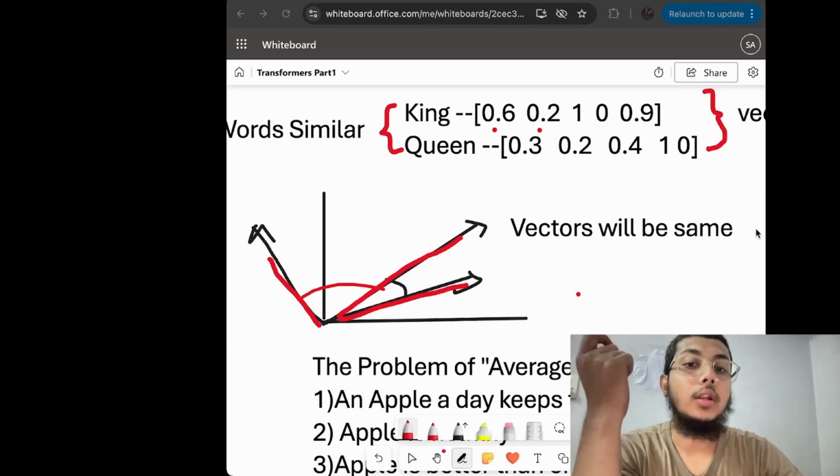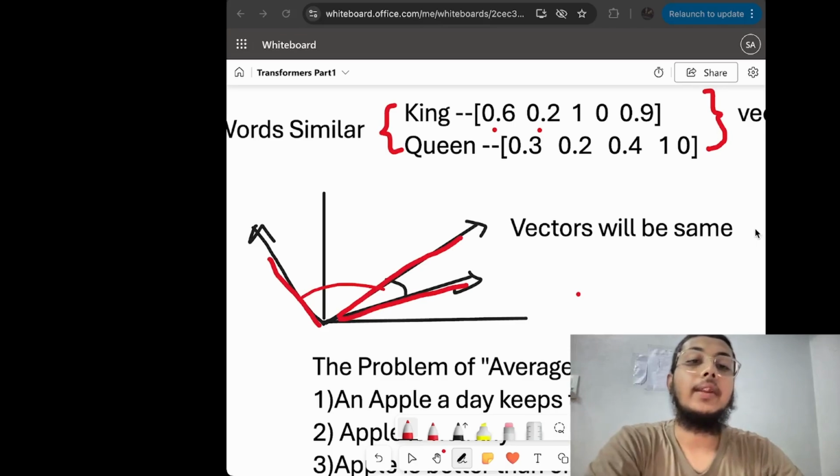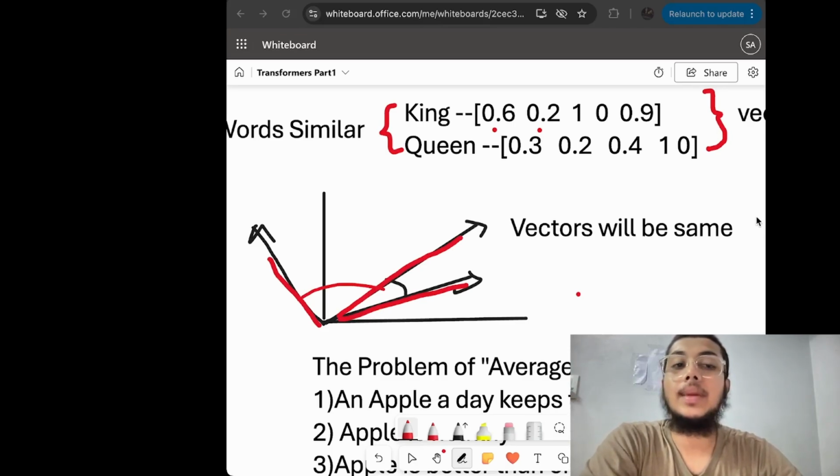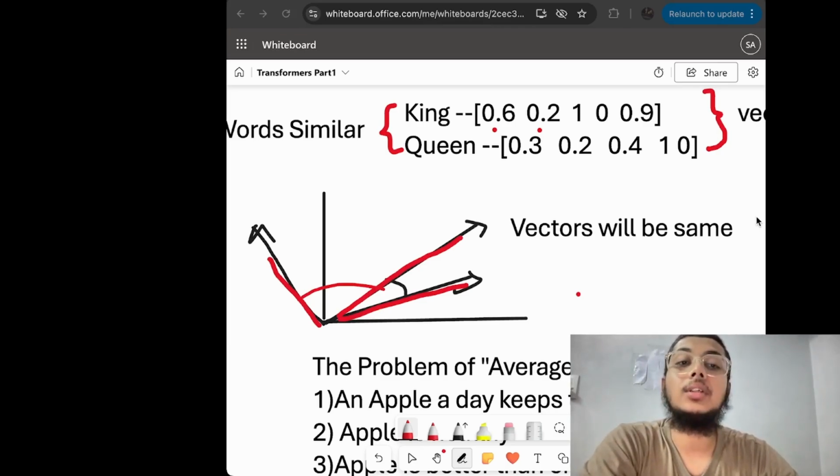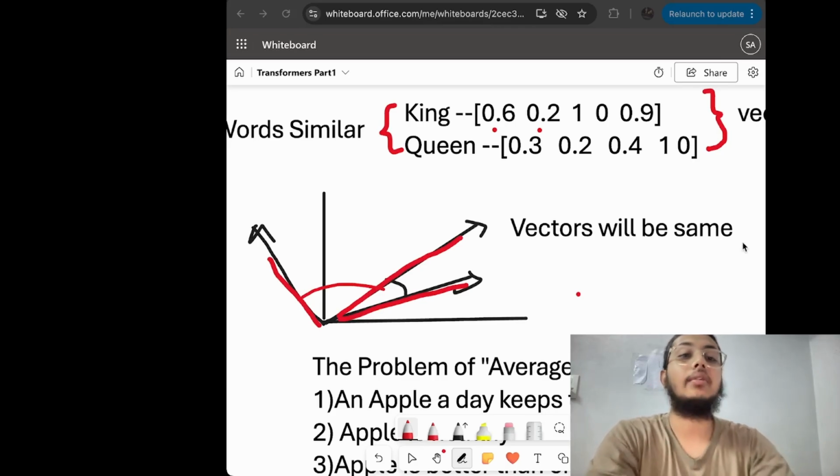If we go into a little more detail, then here every dimension reveals some aspect according to your data. It may be that this first dimension represents royalty. Obviously, if it is king, then this factor will be high. If it is queen, then this factor will be high. But for cricketer, this factor will be low, as I have shown you. The second aspect can be that it represents athleticism. If it is a cricketer, then it will be high, but if it is a queen or king, then this factor will be low.